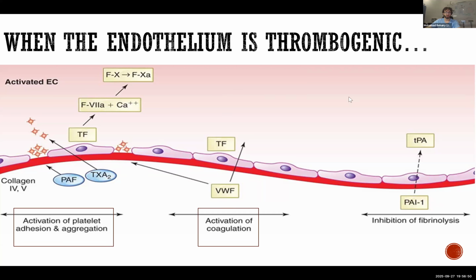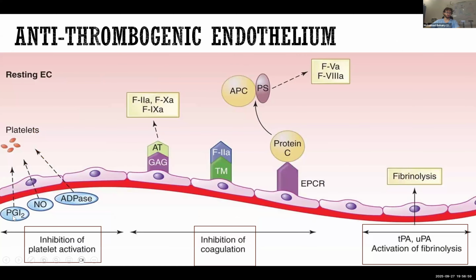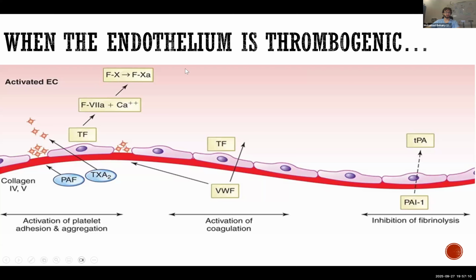Do I need to know the factors by name? We're gonna go through every single factor in a bit, or I'll tell you exactly what I want you to know, what I don't want you to know. For now, I just want you to know prostacyclin, nitric oxide, ADPase, antithrombin, all of these things, tissue plasminogen activator, they are antithrombogenic. They stop clotting. Okay? Or I want you to know when the endothelium is damaged or injured, the opposite will happen. As we said, the von Willebrand factor is exposed. We will have the platelets, adhesion, aggregation, all of this. Okay?